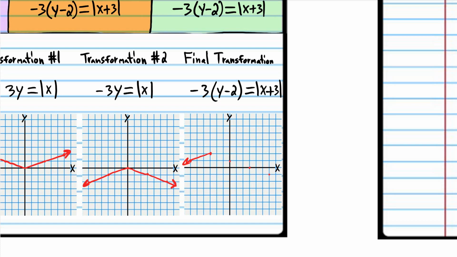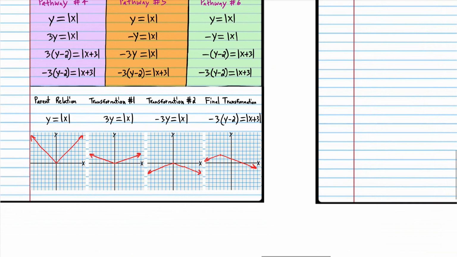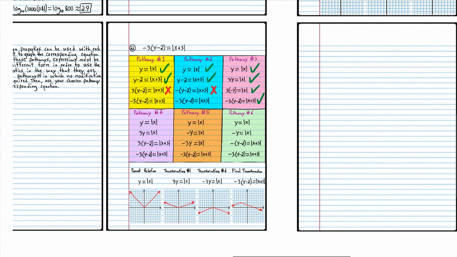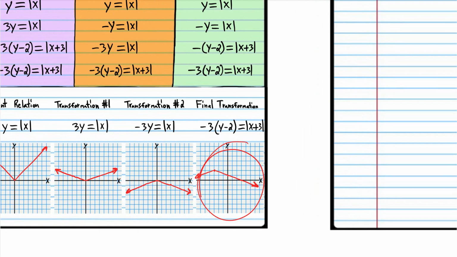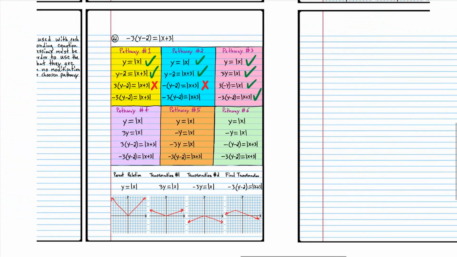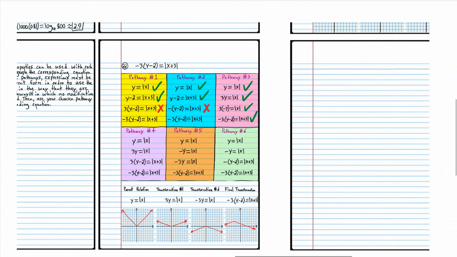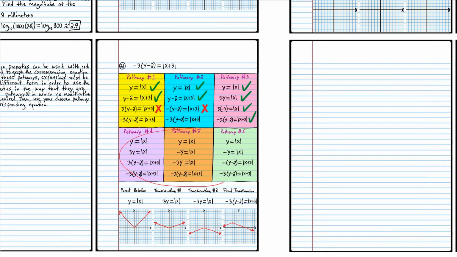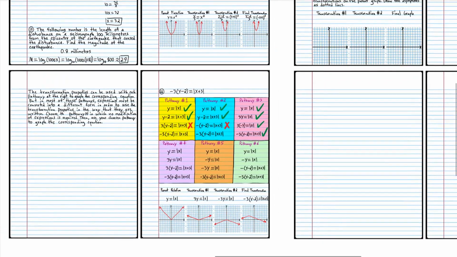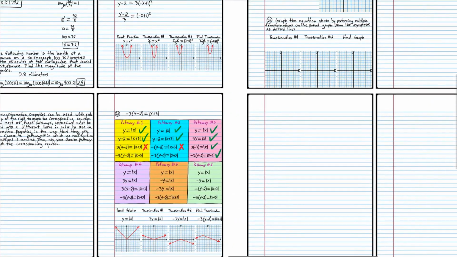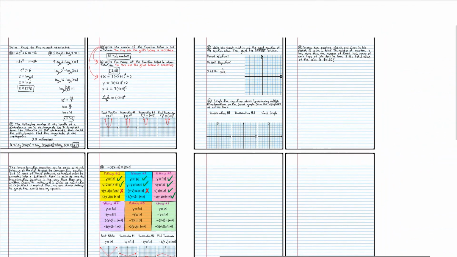It's kind of hard to draw a straight line sometimes, but just try your best. Okay, so that is the graph. If you got that right, good job. This is the final graph. If your graph doesn't look like this, that means you did something wrong. Now, if you chose a different pathway, we didn't check these, so I don't know if one would actually work, but you may choose a different pathway, but it should get to the same point. They're the same graph.